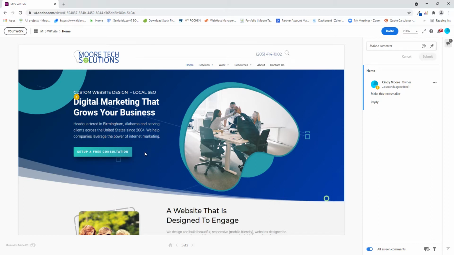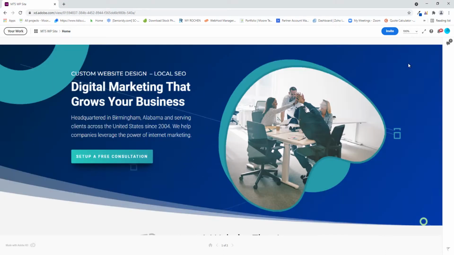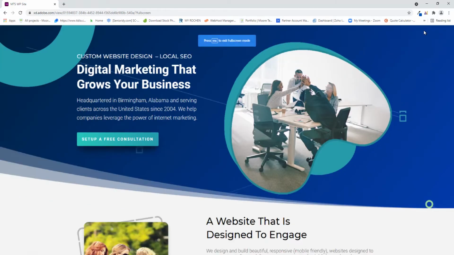In order for you to be able to review your site design more to scale, you can do a few things to make that more visible. If you look over here on the right hand far sidebar, there is a little comments icon, and I'm going to click it to expand it. And then there's a drop down here that allows me to select 100%. And there is an expansion that allows me to go full screen.